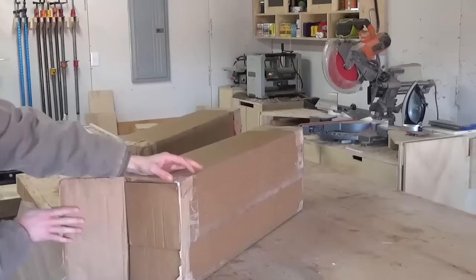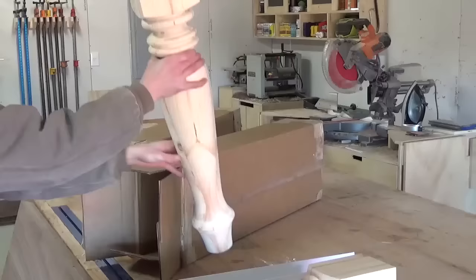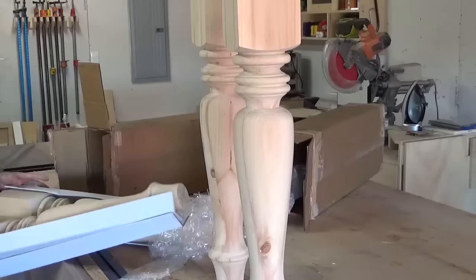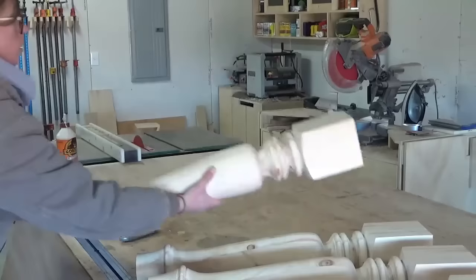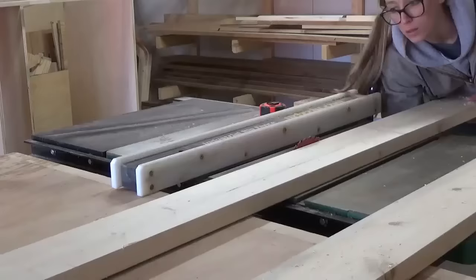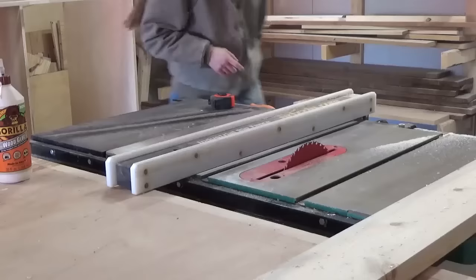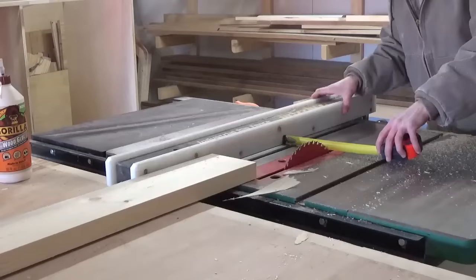This is the easy part, and it's even more easy when you buy pre-made legs. So I took my four table legs out of the box and grabbed a couple of 2x6s to use as the table apron. Now, a lot of this table saw work here is optional — I just like adding a few extra details. Because typical 2x6 construction lumber boards have rounded corners, the first thing I did is trim off these corners so that they're nice and square. That's just a personal preference.